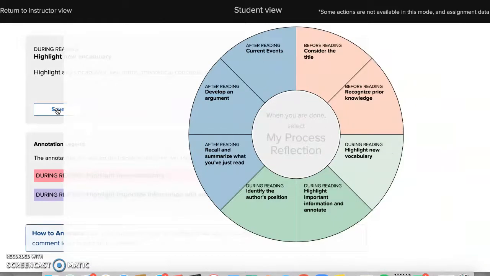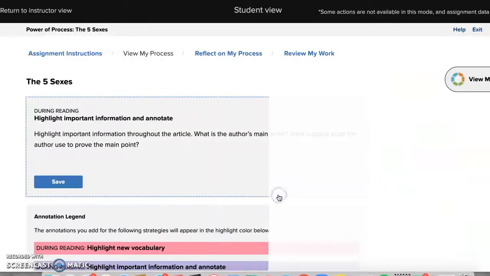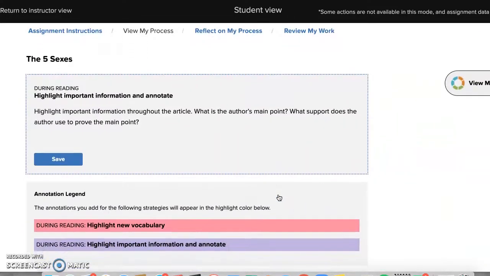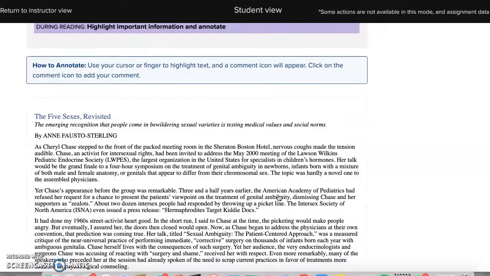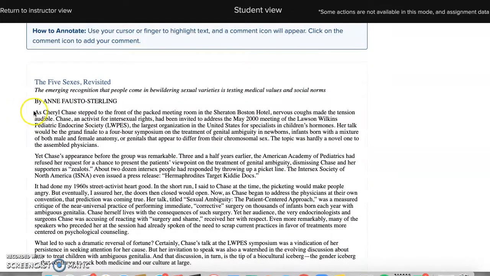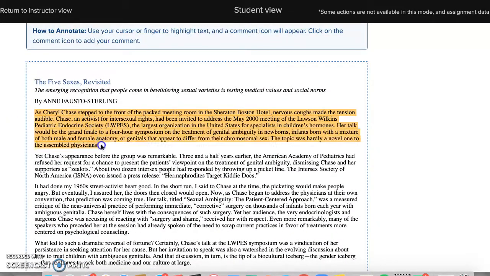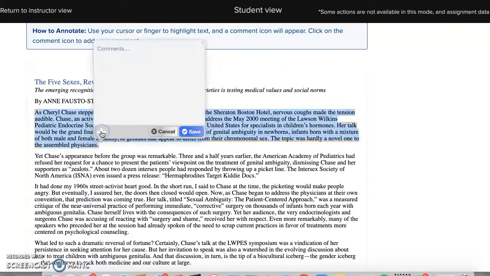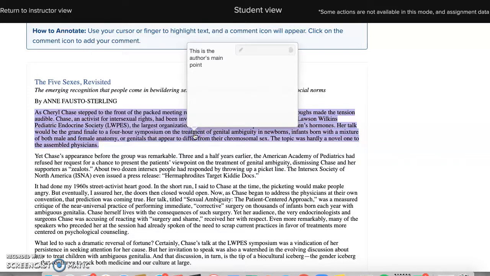Once I'm finished highlighting that new vocabulary, I'm going to highlight that new information. So I'm just going to go here for time's sake, highlight the first paragraph, and say this is the author's main point, and save that.